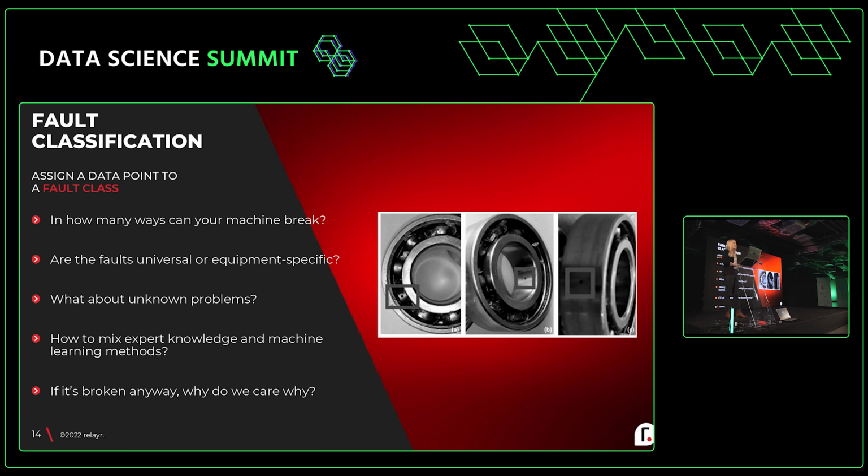So here's a place where we can really mix expert knowledge and machine learning methods. Obviously you can use classification, but I will later tell you how exactly the expert knowledge can be deployed here. So you might think, okay, it broke, why do we care why? But imagine that you are sending a technician to a site to check on a machine. They should know who to send, and they should know what kind of tools they should grab with them. It's not as easy as you will see.